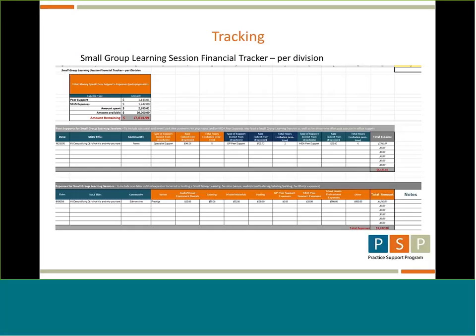So here's just an image of the updated tracker. Everyone will be able to play around with it in the manual that was sent out earlier this morning. But we tried to make it as straightforward as possible. The first table is to include all peer support expenses, including sessional time, event lead time, as well as, again, all of the post-session in-practice supports. And then the second table is for all other non-labor related expenses for the small group learning session: venue, audiovisual, catering, printing, parking, as well as facilitator expenses.